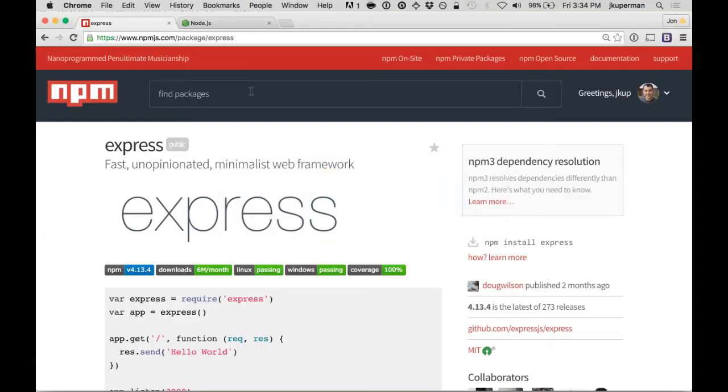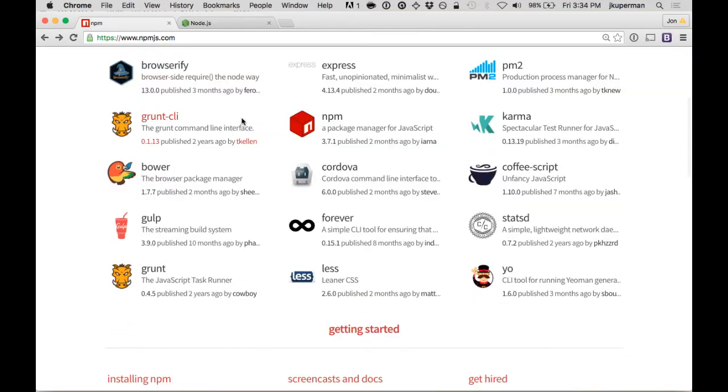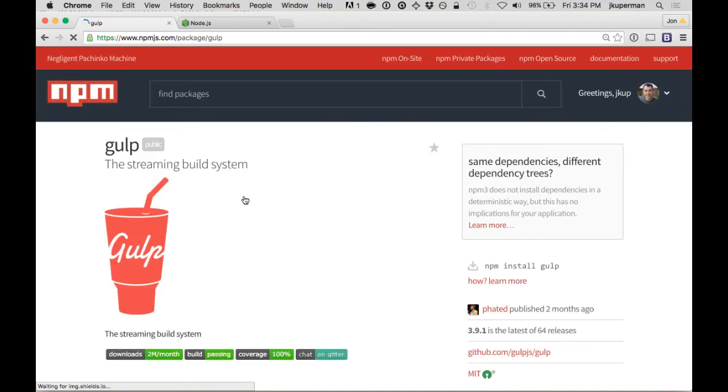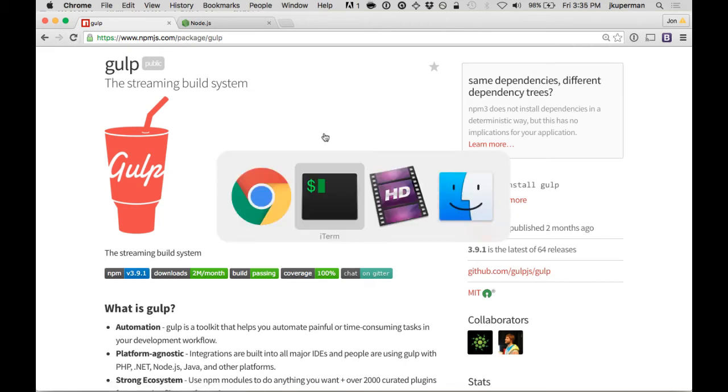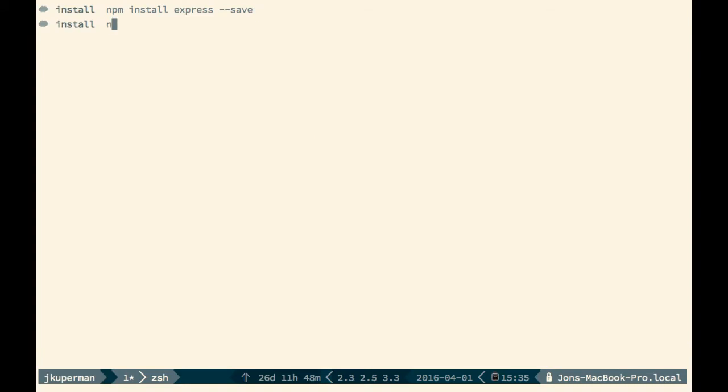If we go back to the website and go to their homepage, we can see that's something like Gulp, right? Gulp is definitely going to be necessary if you want other people to help contribute to your app once you start using Gulp. They need it to build files, but it's not necessary to, say, deploy your app. So if we wanted to install Gulp on our application, we would do something a little bit different, which is we do npm install gulp, and then we would do --save-dev.